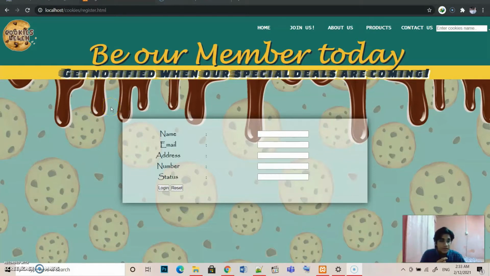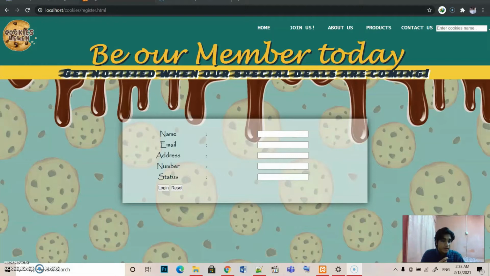Also included here is a form containing name, email, address, number, and status, with input types including login and reset. To save the information, the record must be stored in a database.